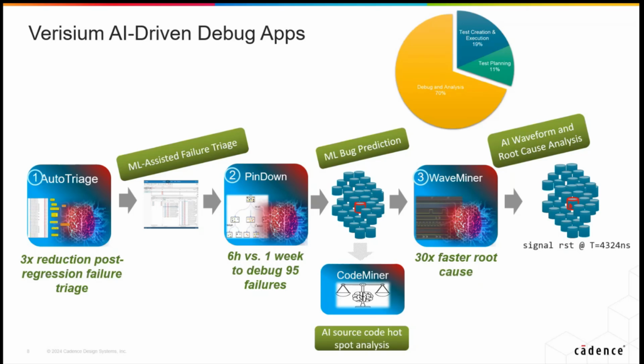So the first thing that you usually do, and back when I was wearing my verification hat, I used to just do a simple grep, grep UVM error messages and try to bucketize my failures. The first thing you're trying to do is like, okay, I had 50 failures. Do I really have 50 bugs? Likely not. There's some kind of bucketization that needs to happen. I need to figure out how I'm going to divide and conquer, which ones are the highest priority.